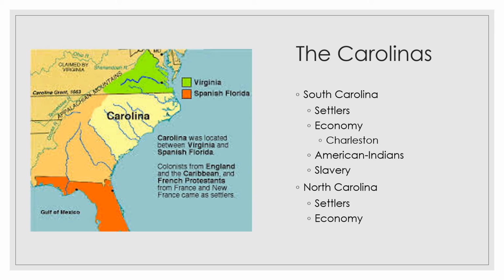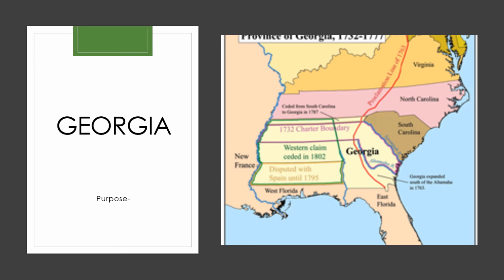Okay? And then last but not least, this takes us to Georgia. And, we like to think that we'll spend a lot of time talking about Georgia since it's where we live, but in all honesty, of the 13 colonies, it's a baby. It's created in the 1730s, much later than our other colonies. It's very small, and the key purpose is really to protect South Carolina. South Carolina was a wealthy and important part of the British system, and if you remember, the Spanish are in Florida. And so they want Georgia to really be a buffer state to protect South Carolina.